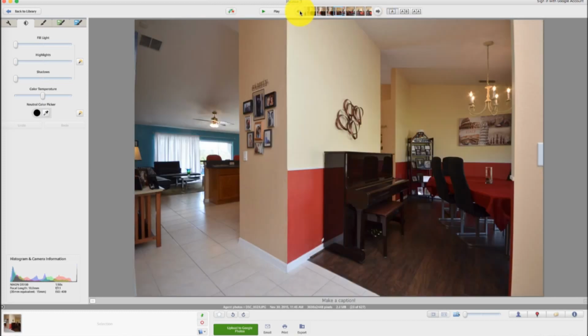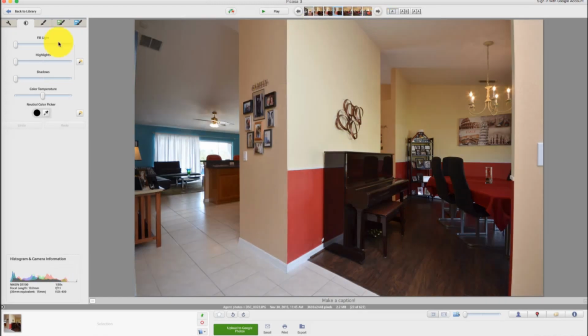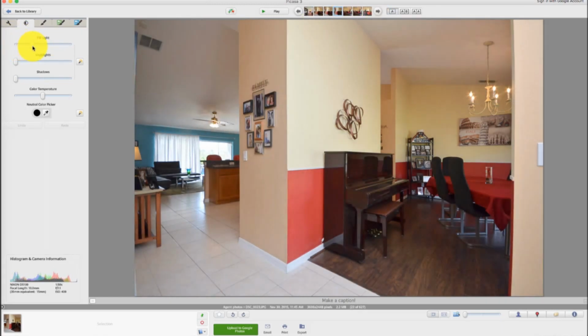So I try to pick the photos where I can see through the window a little bit. We don't want to do windows that are overexposed. So like this one is way too blown out. So the next one is really the best one you want to adjust with. Brighten that up, and then darken it a little bit. Let's see, do a little more. I think that looks pretty good right there.